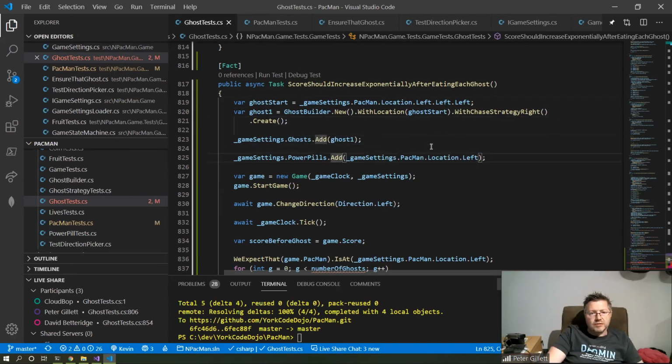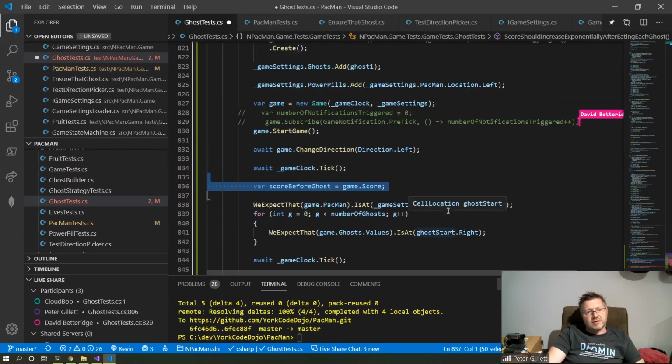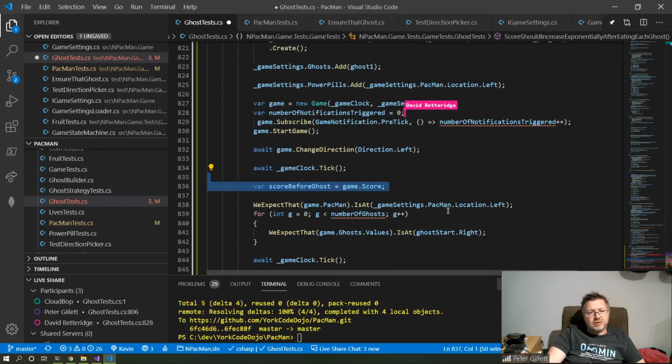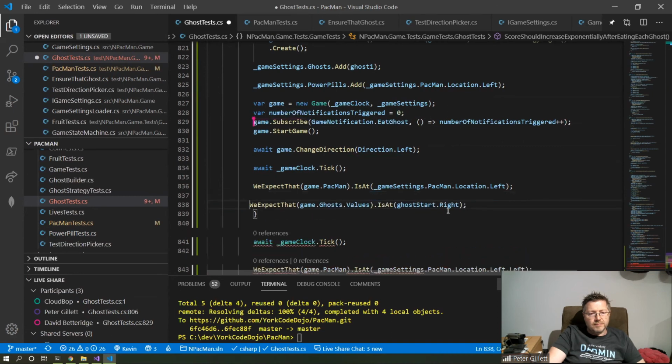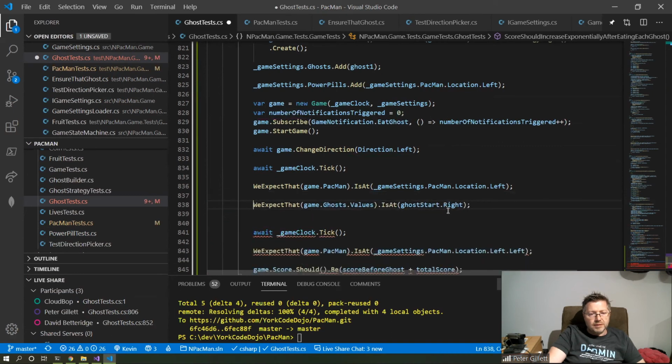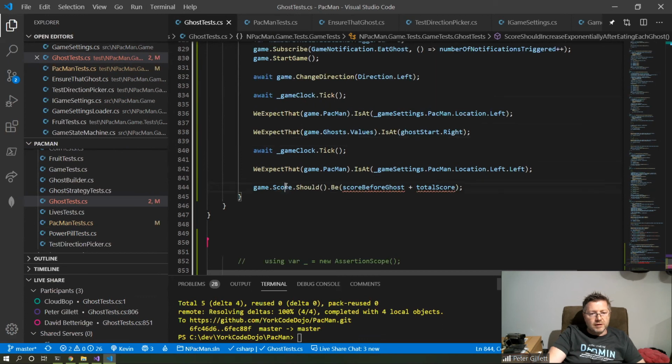Ghost location. Start. Left. That's it, isn't it? And then David just shoves the notification bits in.